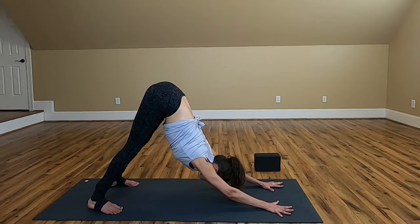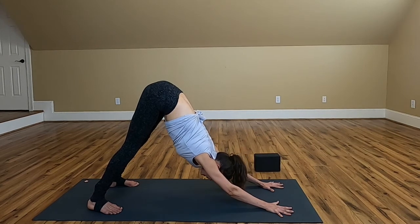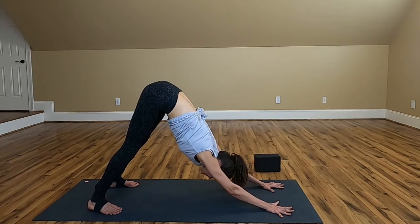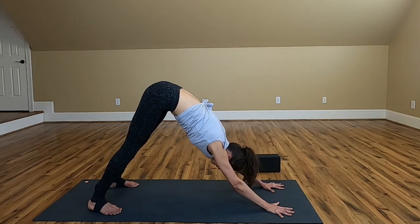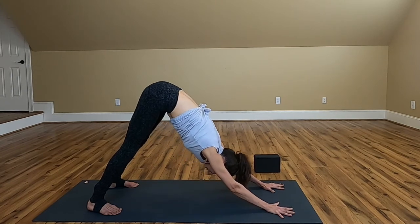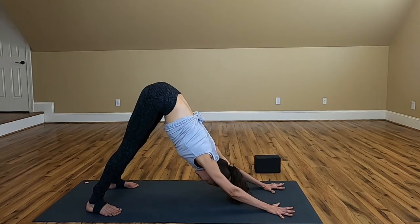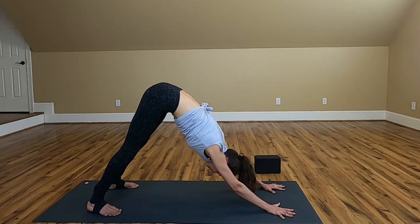Invitation is to do a few cat and cows right here in downward facing dog. You inhale and arch. And exhale, round your spine any amount. It might be a very subtle movement. Just see what's possible. Keeping your shoulders nicely plugged in, arching and rounding your spine. Continue to flood your brain, your mind with sensations.